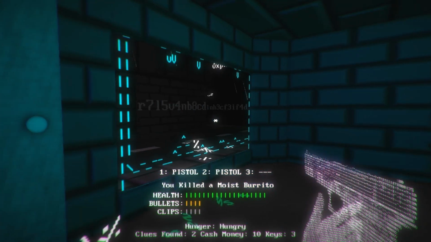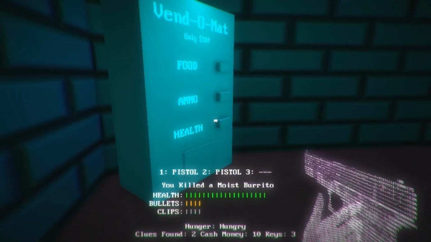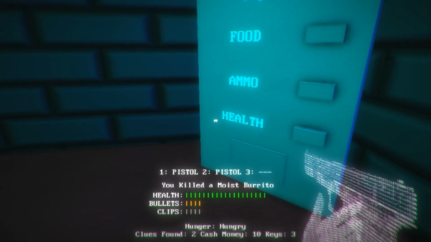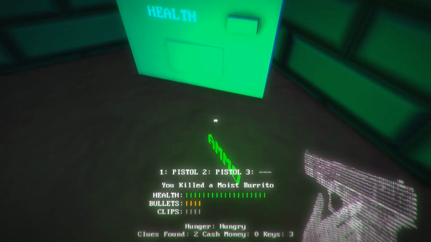This is a different kind of shop, a slightly different layout, and also this has a vendor mat in. Slightly problem with the textures and the generation here at the moment, but we're going to fix that soon. And do I want any of the things here? I could go for some more ammo, I think.